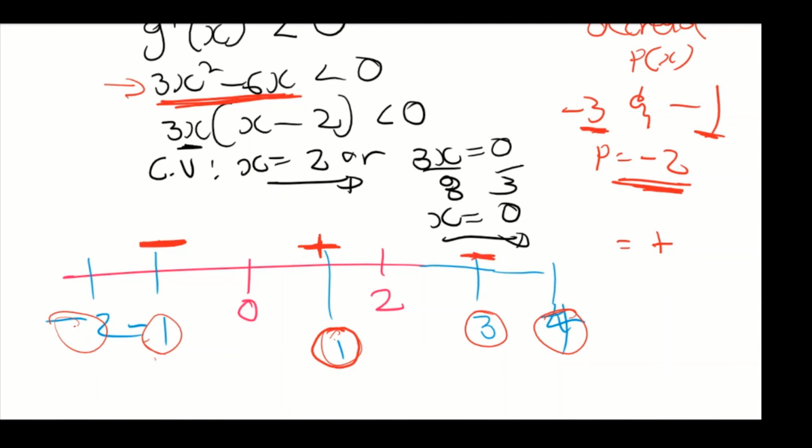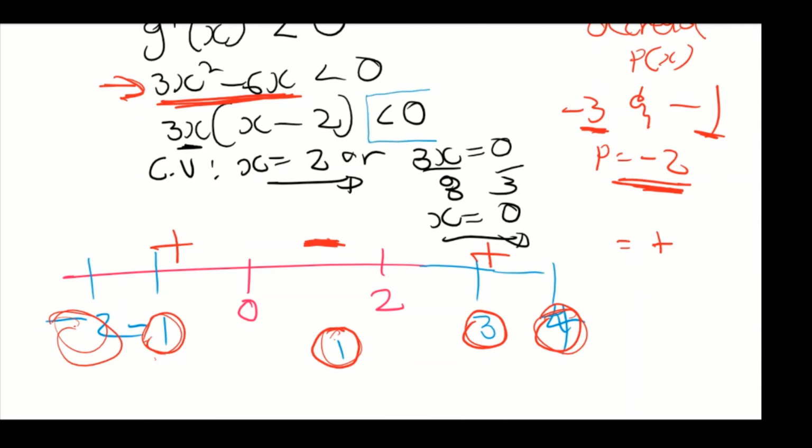So remember that in our problem, we are mostly... when you test your values, you will note that between 0 and 2, you're going to get a solution of negative. And then when you test any value below 0, like minus 1 or minus 2, you're going to get a solution that is positive. And here also you're going to get a solution which is positive. When you substitute these values into your equation, you're going to get these signs of y, right?